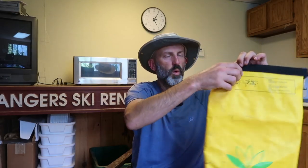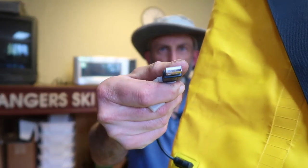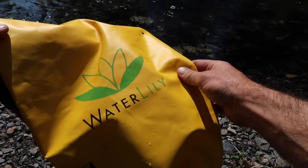It's also waterproof. There's a jack on the back here that comes out, and this is a little USB plug right there, which is great. On the inside, I think I've got some video of this from the river, there's also the USB plug. So you take your electronic device, throw it in here, plug it all in, and then you fold it 3 times. It says on the top here, fold 3 times around stiffener, run the stiffening blade, close the buckle. So you do it 3 times, and then you close the buckle, and it creates a water seal.